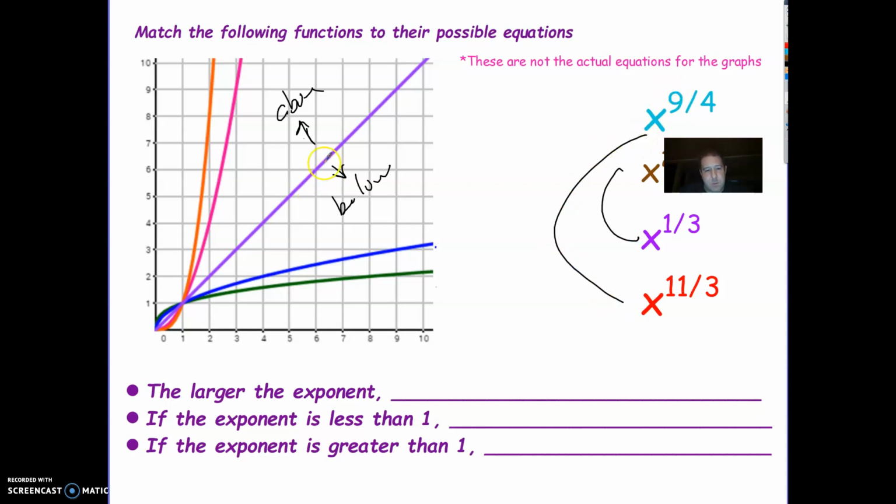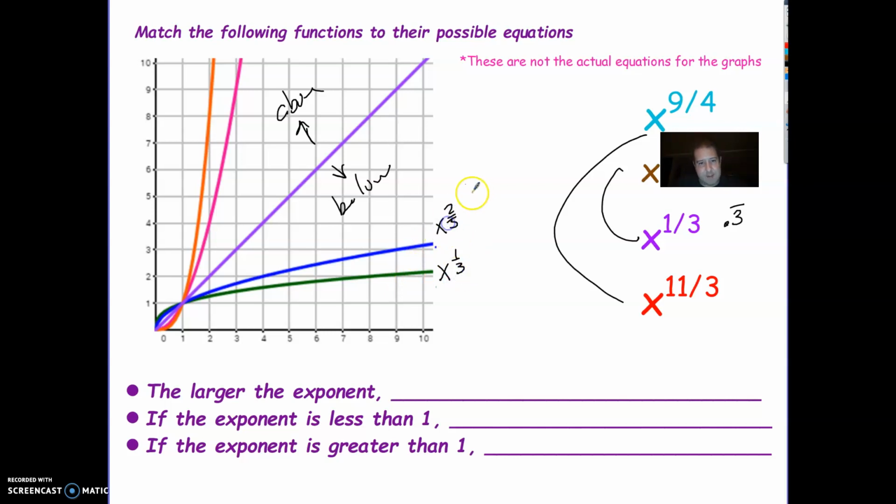So I'm going to pick and choose which one I think is the best choice, because these graphs aren't actually these functions, but the whole point of this is to give you an idea of how to make the best guess. So for instance, 1/3 is 0.3 repeated, and 2/5 is actually 0.4. Now 0.3 is below 0.4, so this is going to be x to the 1/3, and this would be x to the 2/5.